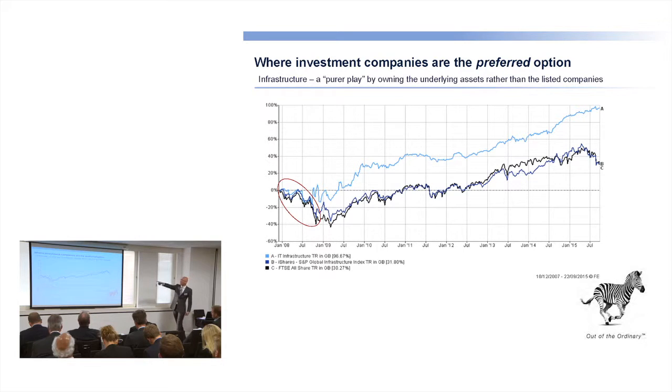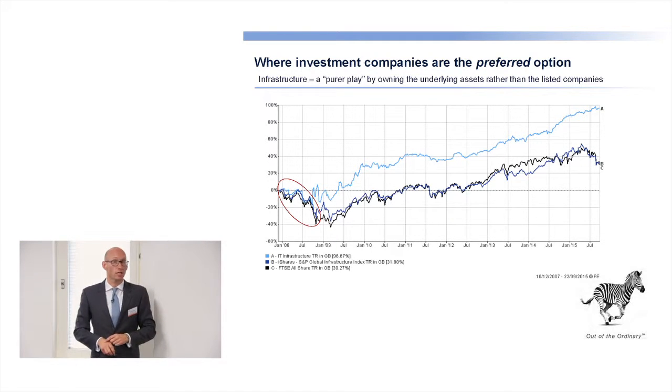Now, in 2008, a lot of these infrastructure funds sold off along with everything else, okay, as I mentioned earlier. But they soon bounced back when the market realised that the UK government was going to carry on paying for that toll road. They were going to carry on paying the concession owner for that hospital and for that school. Okay, it's as good as gilt in terms of the credit risk.